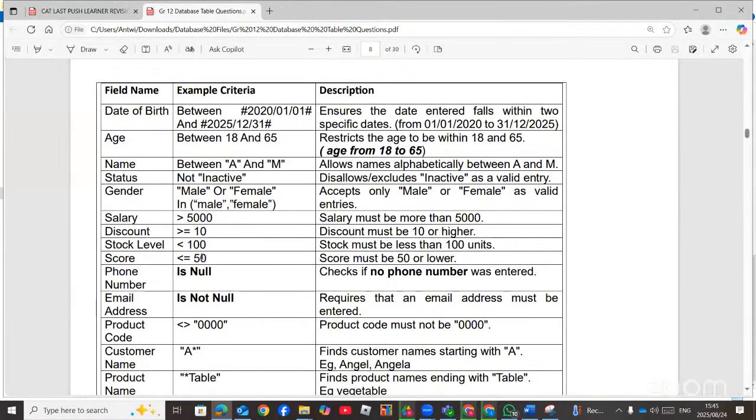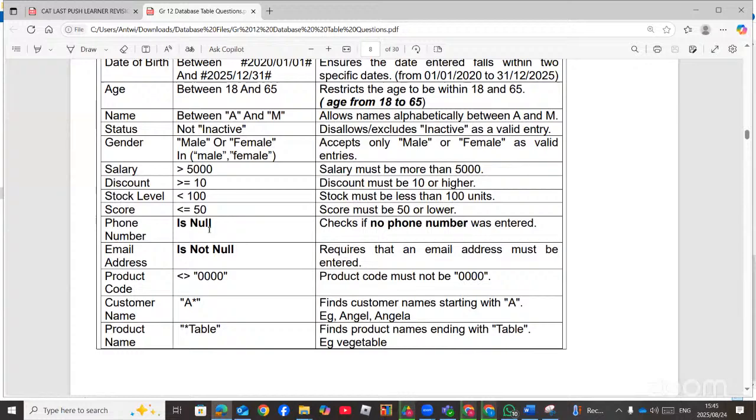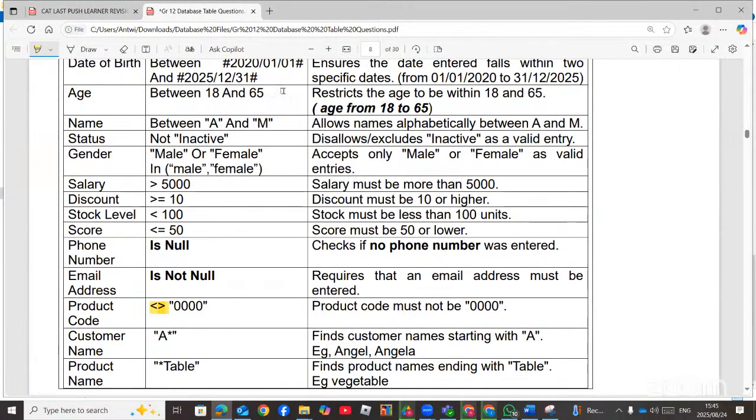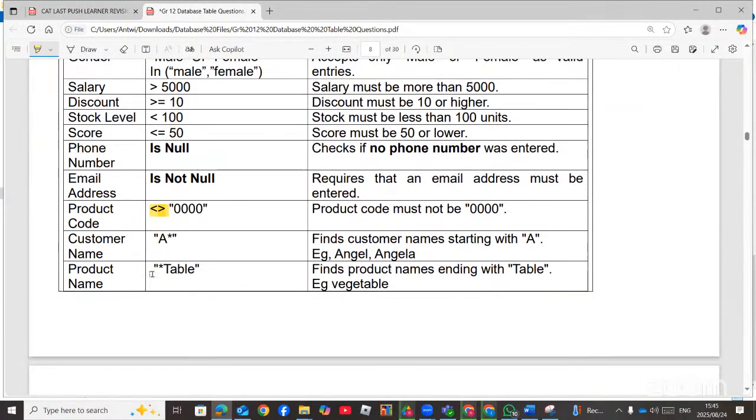Then we also have null. Null means empty. Like those who do not have cell phone number or email address, we say null. And then not null means not empty. Those who have something in that particular field. Then this particular one, which is very, very important also, we call it not, which is excluding. So when you use the greater than and less than together, we call it excluding. That is not. And then the wildcard, we'll also be using it more often. The asterisk, when you use wildcard.